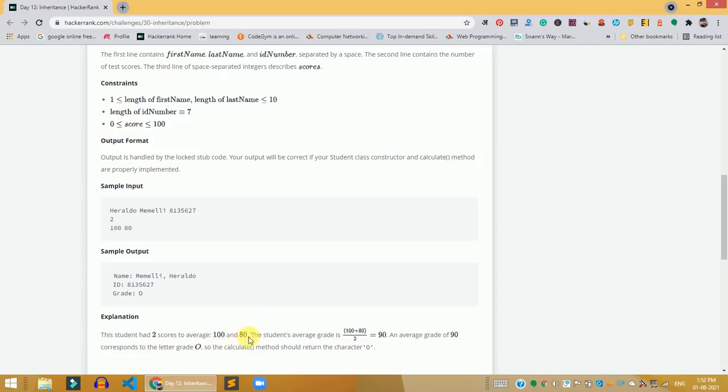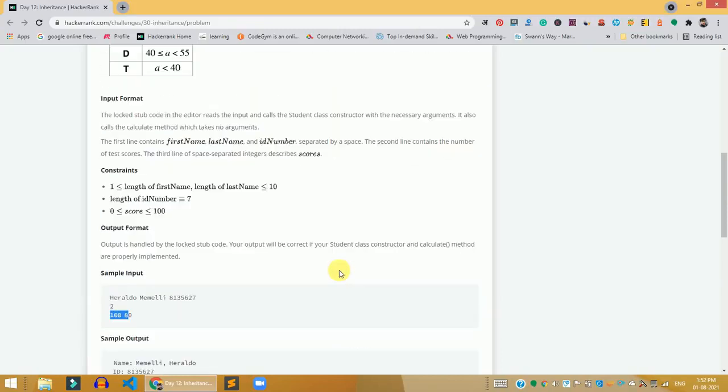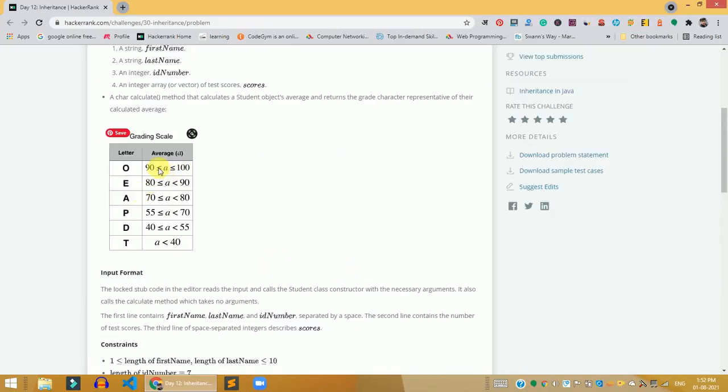Let's say we have 118 for this sample input, and we need to calculate the average, which is going to be 90. The average of 90 corresponds to the letter grade O, just like you can see here, it is in the range of 90 to 100, and the calculate method prints the capital O.